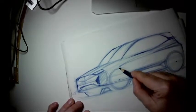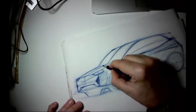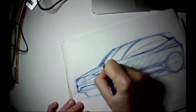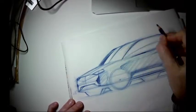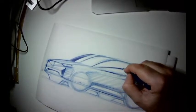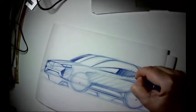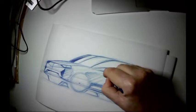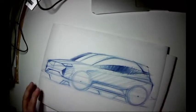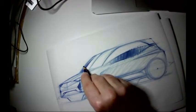Okay, quick sketching, a little bit of reflection here too. Okay, let's do it. As you can see, always make a shading, dark, light. And also here there is a shading, dark, light.